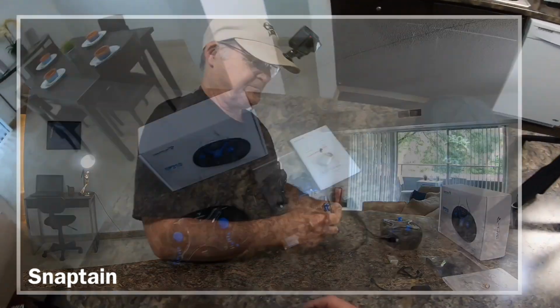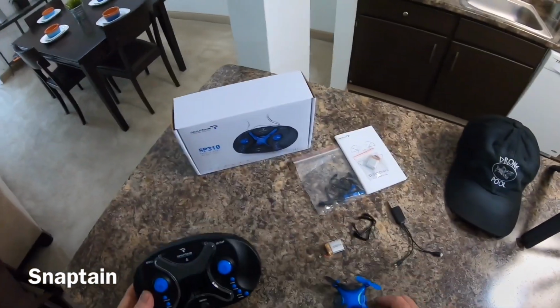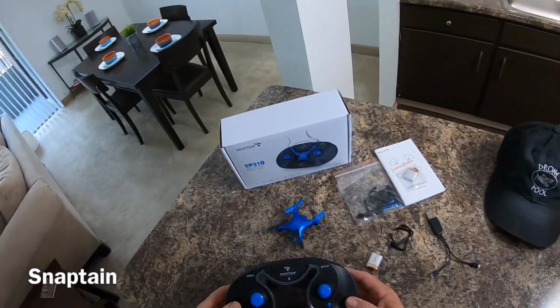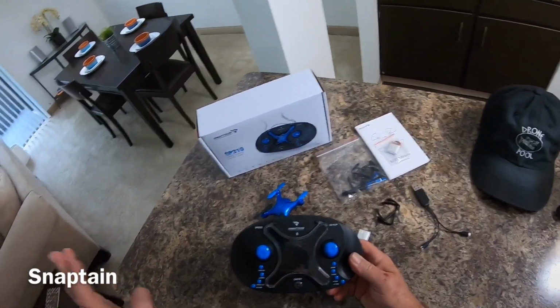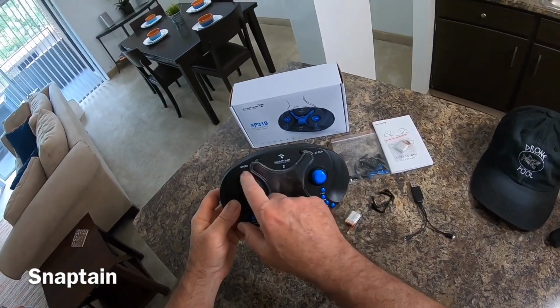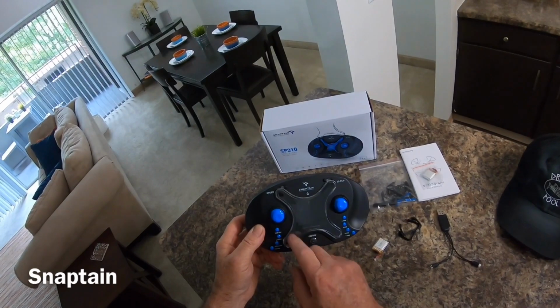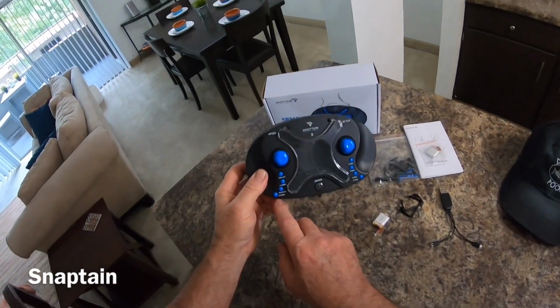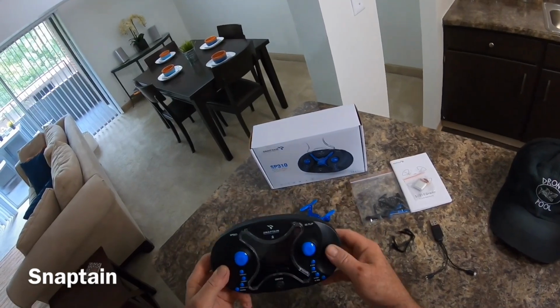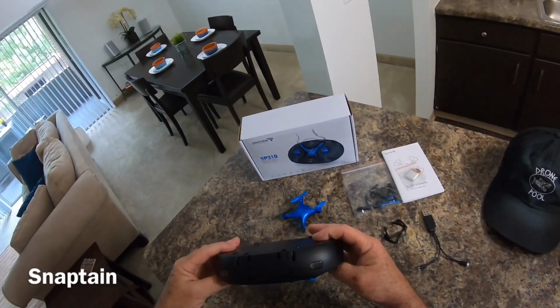Yeah, it looks good. Let me go over the transmitter with you real quick before we put the battery in and take off. Everything is labeled, so this makes it as simple as it gets. And it says it right there: 3D flips, there's the rates, takeoff, land, headless mode, and 1 key return, which we know what that's about. That means it's going backwards.